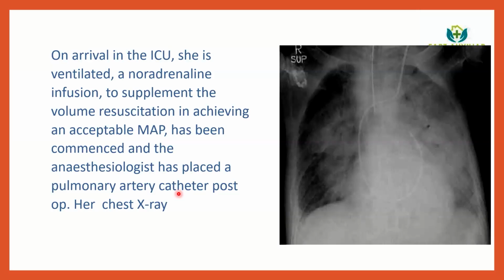Okay, I can see that the image is not that clear, but from what I can see, first the airway, there is a tube which, although it is above the carina, is a little bit deep inside, but at least 1.5 centimeter above the carina. Regarding the lungs, there are bilateral infiltrates more on the left side.